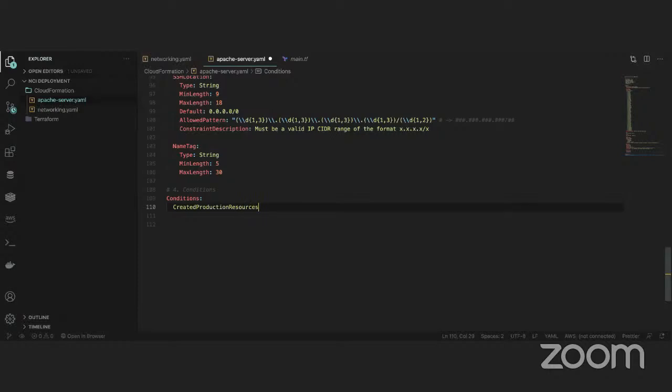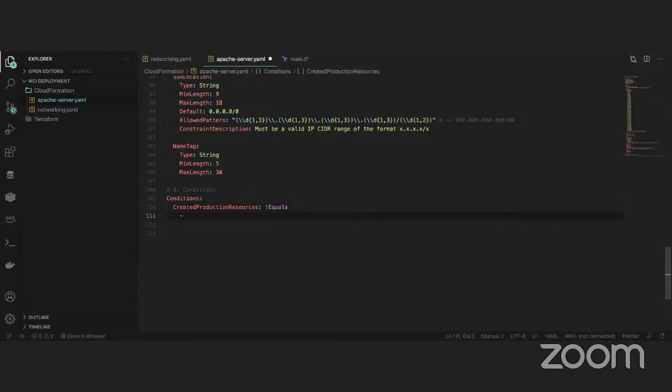And the condition means that it has to be production for these resources to be created. Okay, for the resources to be created. That's the condition. So now we're going to use a function, which is a condition function, equals, right? It's a condition function.